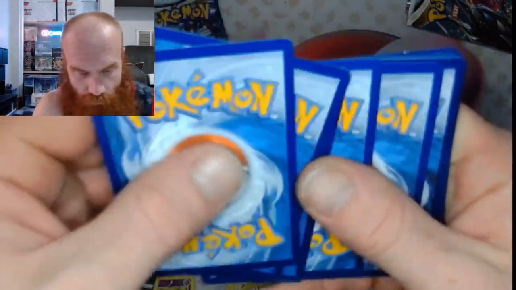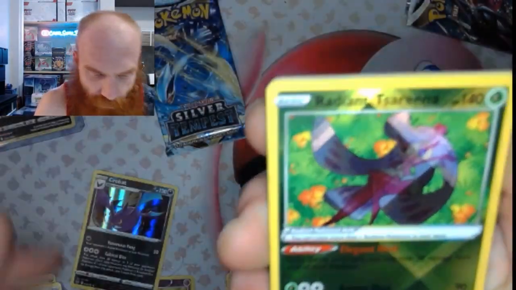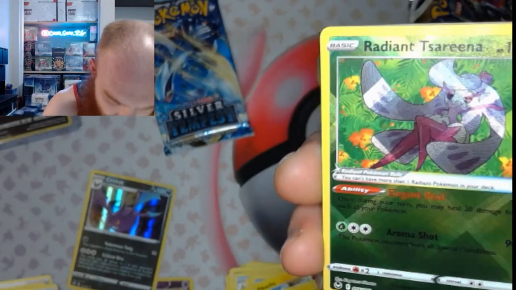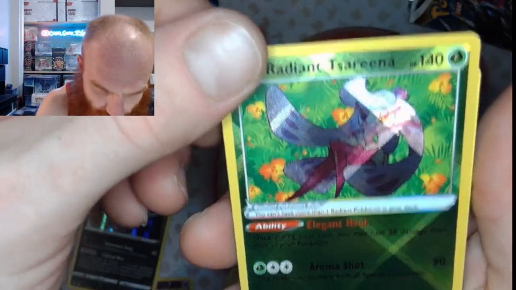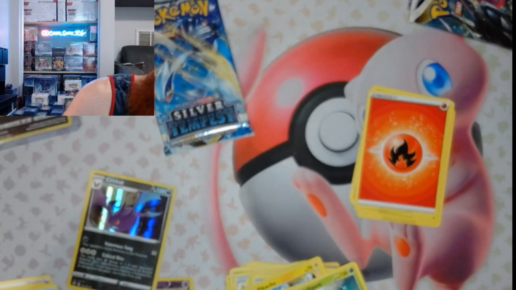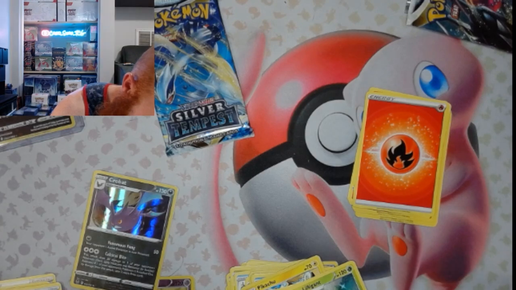One, two, three, four, five, six. And nice. Wow. I have not got one of those. A Radiant Serena. Right, we'll take that. And a Hisuian Lilligant. Radiant Serena, huh? I've seen one of these cards.